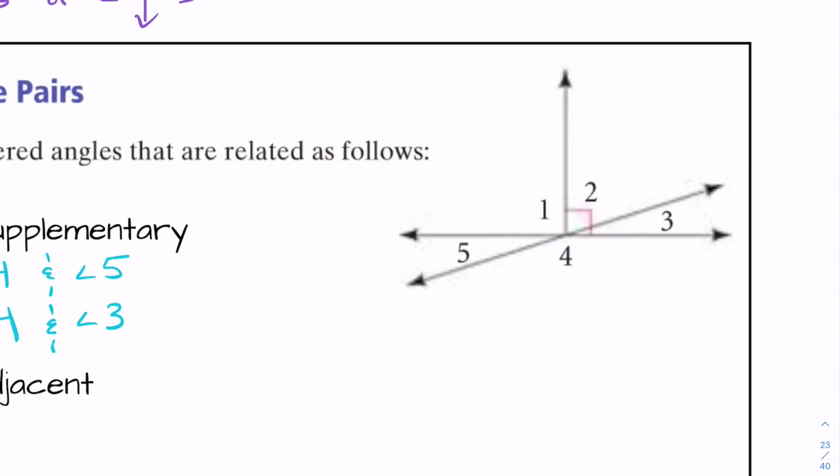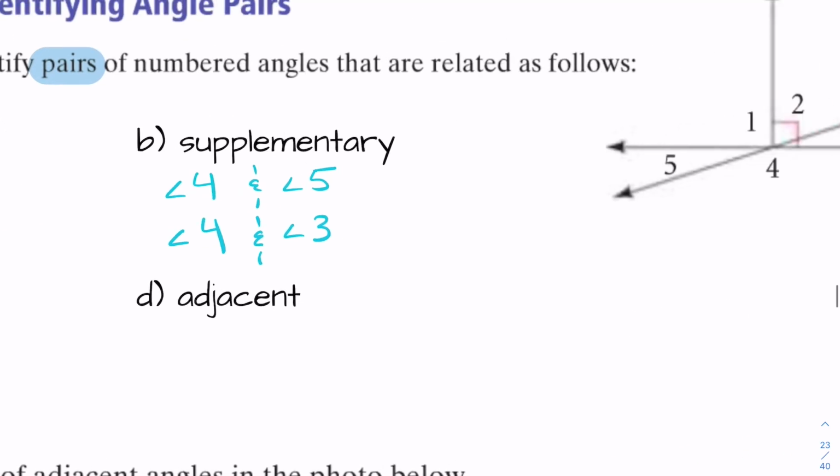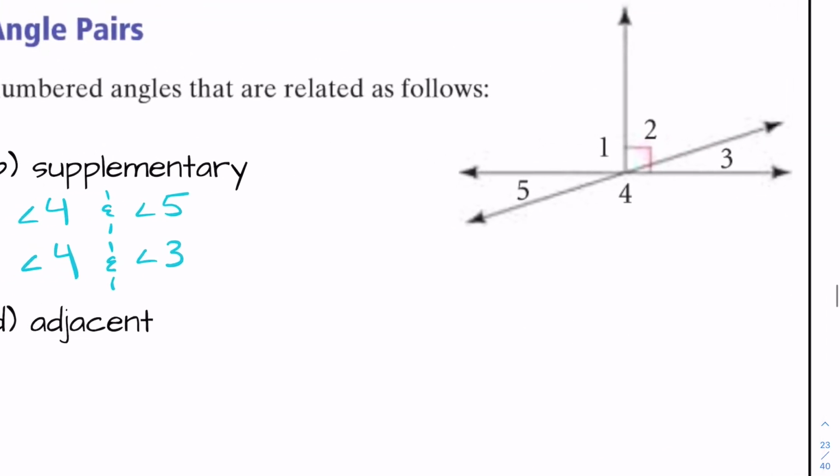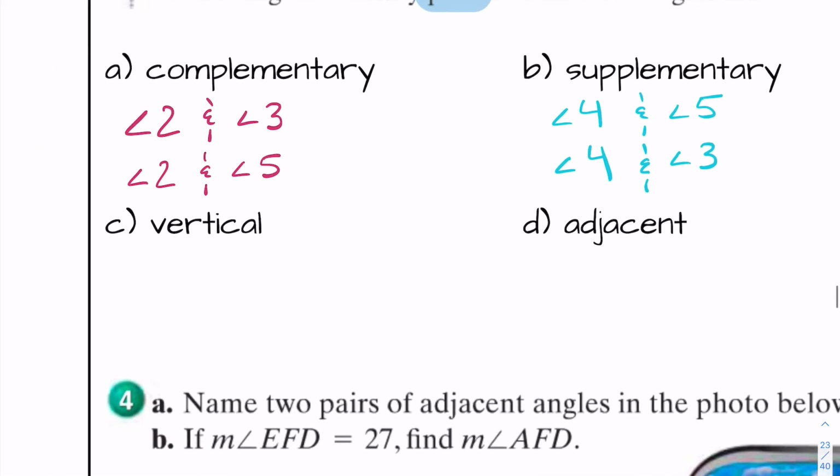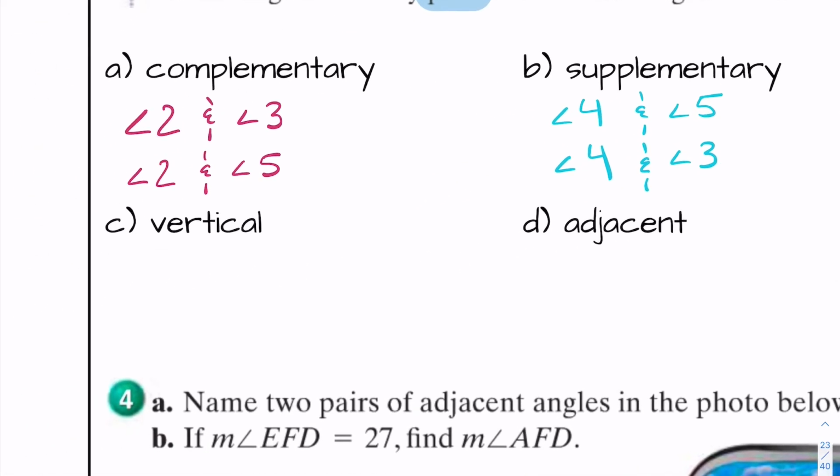All right, again, yes, 1, 2, and 3, all 3 of these angles do add up to 180, but they are not supplementary because it's only based on 2 angles, not 3. Vertical, well, we already said that 3 and 5 are. Notice that 4 is vertical to 1 and 2, but it can only be one angle, so we can't use 1 and 2 collectively. So 4 with 1 and 2 are not an option, only 3 and 5. So we're going to say angle 3 and angle 5.